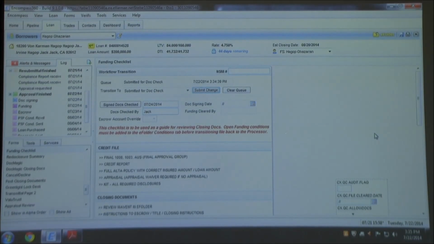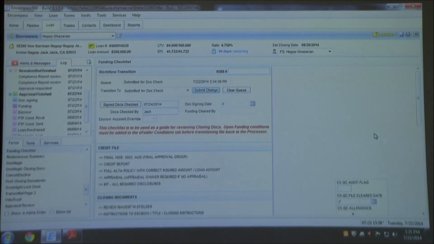So that's where we're going to make sure that all of the conditions are met before we even let them sign the docs. Dry files, if it comes back and there's problems, we don't get what we need, we're not required by law to fund that file. We can redraw, send out a new set of docs.